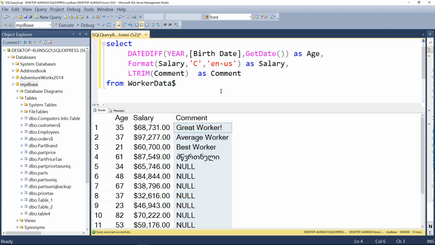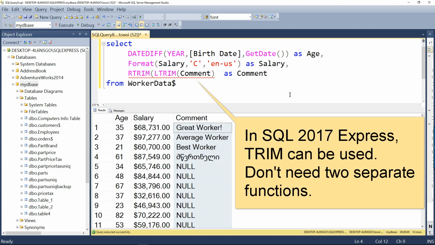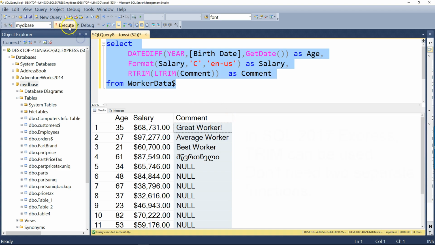And if you wanted to, just to show you that you can, I'm going to do this next. You can nest function calls. So remember, see how GETDATE is nested within DATEDIFF. You can repeat that. I'm going to do it one more time for emphasis. So I'm going to put LTRIM. And if I wanted to, I could type RTRIM like that. And I'm doing that to show you something, which is that you grab the name of the column, then you left trim it. And then the next operation would be to right trim it. It runs from the inside to the outside. All right, execute.